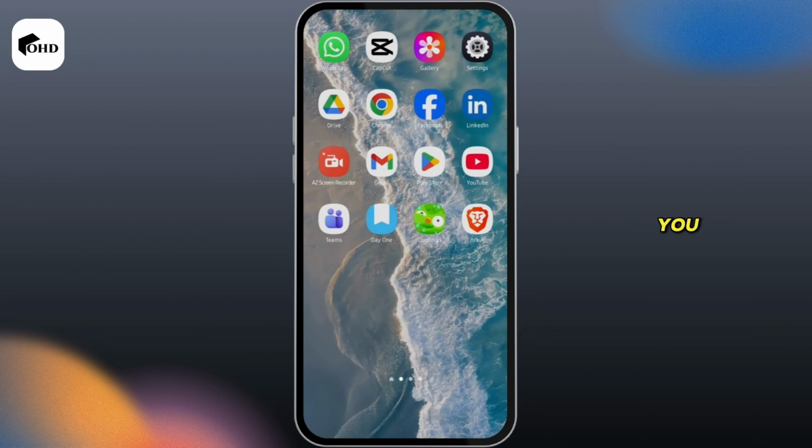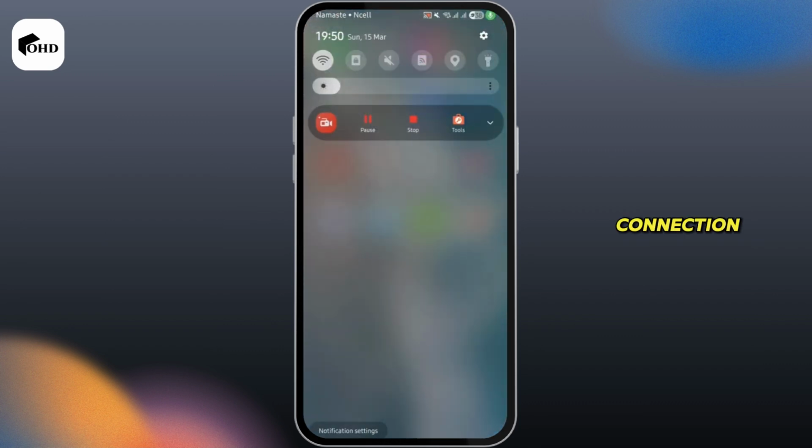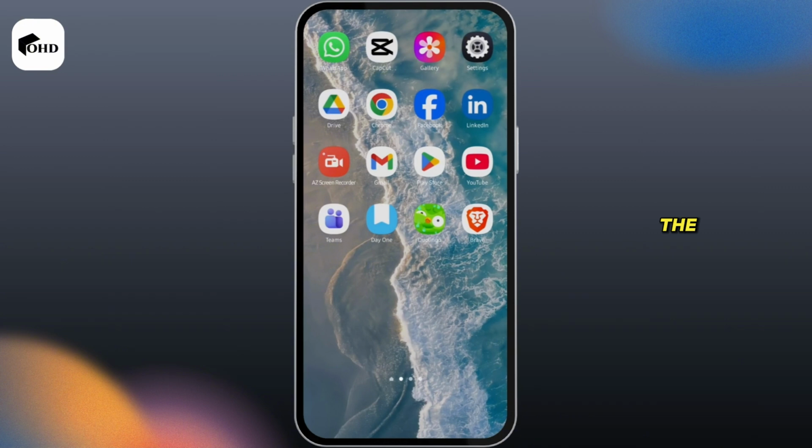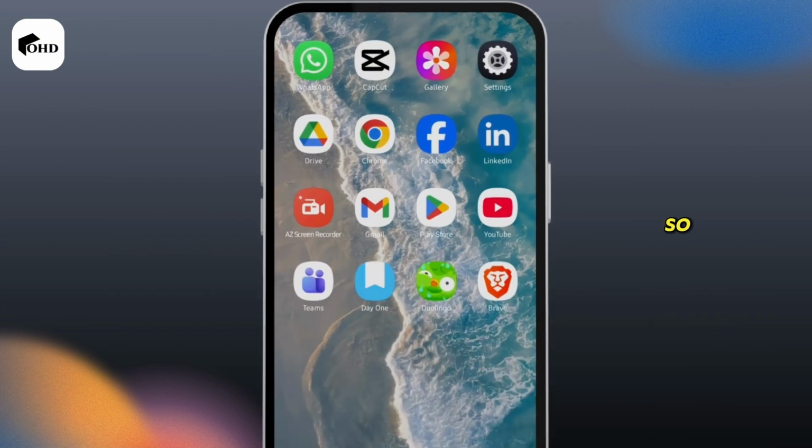Today's video, I'm going to show you how to fix your Instagram message Unsend not working. So first of all, make sure that you have a stable Wi-Fi connection. At times what happens is that you've already unsent a message from your side. However, you can still see it, but the recipient might not be able to see it because it already has been deleted. So for that, make sure that you have a stable internet connection.